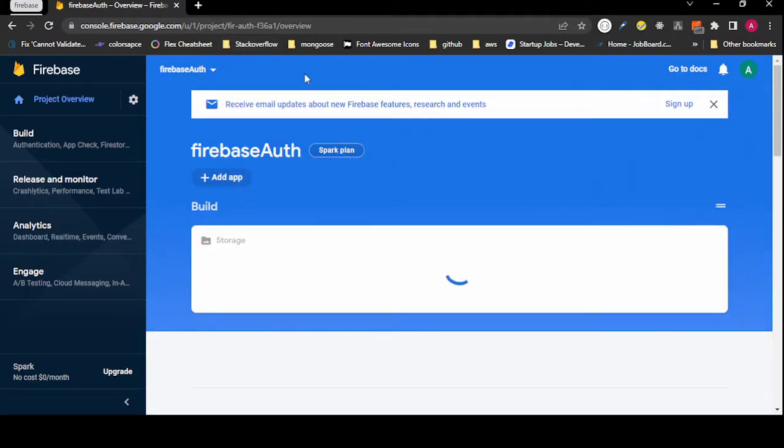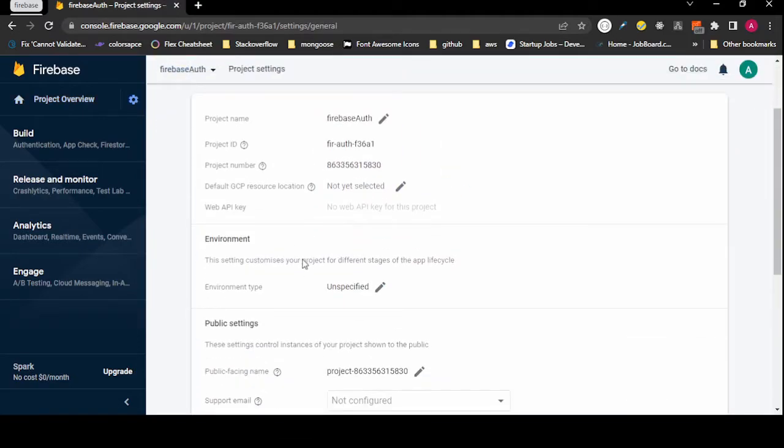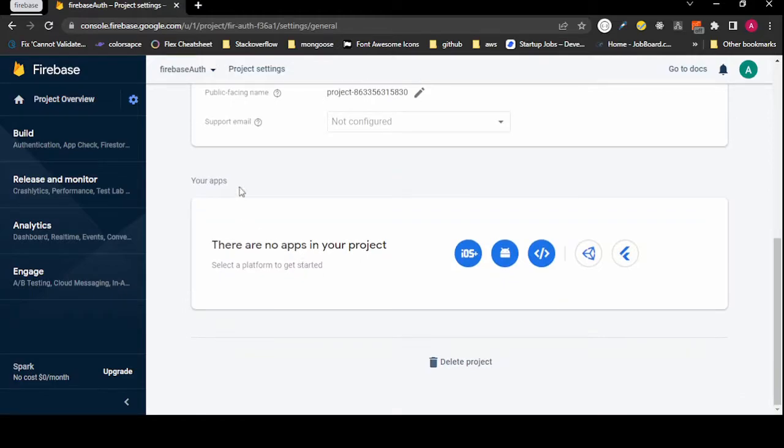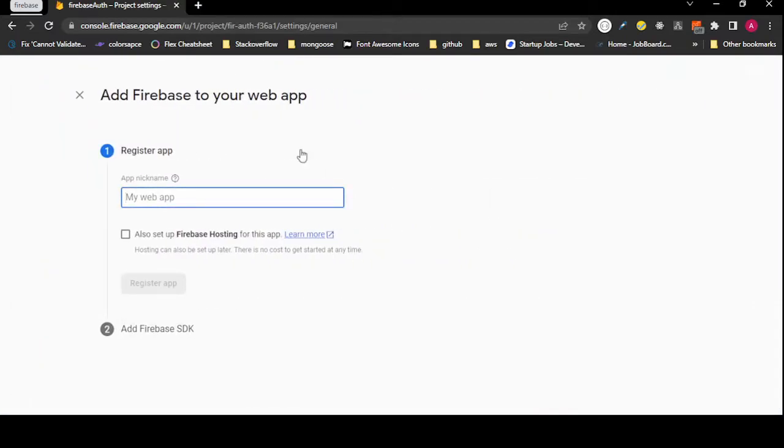So the first thing we want to do is to initialize the Firebase app. So we simply go to project settings. So going to project settings, we simply come through your apps right here. So click on web. So what this is going to do is to give us some credentials, right? That we use to authenticate to Firebase and tell Firebase that here is actually us that is trying to authenticate to the console from our application.